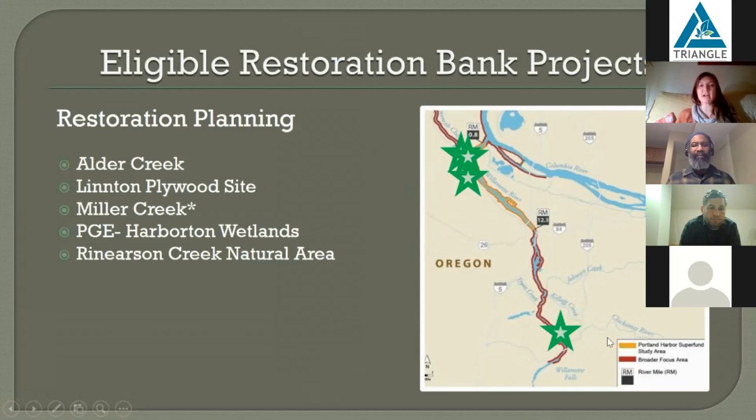And of these 5 projects, all but the Miller Creek project have already been implemented. And I'll dive into some more detail on each of those in just a minute. But the Miller Creek project is still conceptual at this time. The other 4 projects have been implemented, they've been constructed, and the trustee council has worked very closely with the project implementers to provide technical assistance to help make sure that their projects were able to meet the ecological goals, the monitoring frameworks, the stewardship objectives, all the various pieces that we've outlined in our programmatic restoration plan.